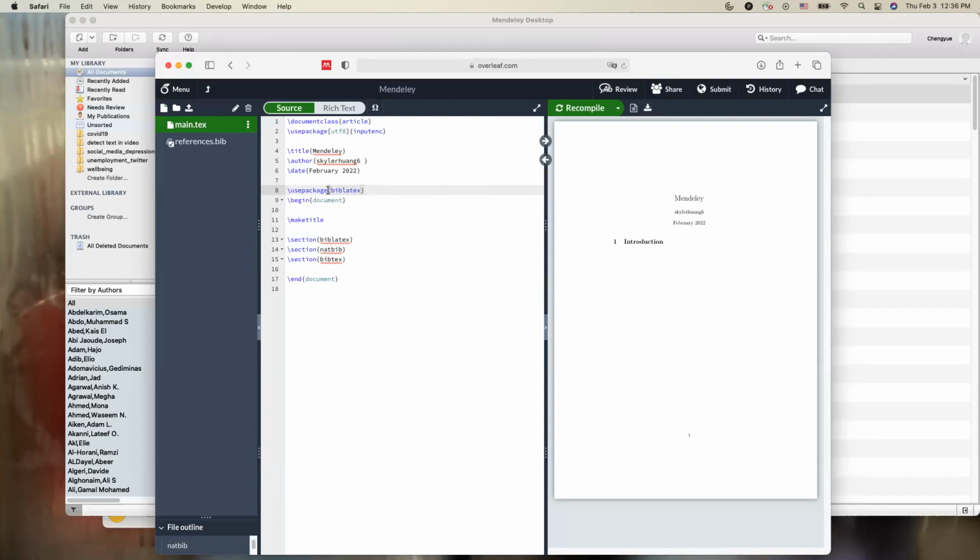And second line, we need to indicate which bibliography file we want to add. So addbibresource. You see, we have this file here. So we enter the file in this code.